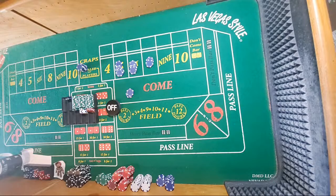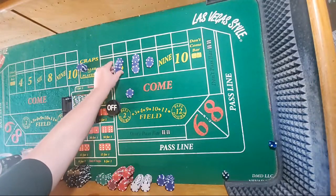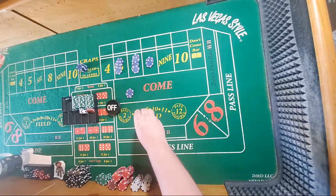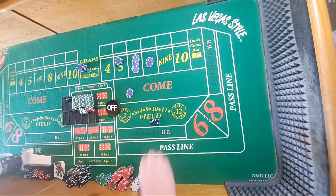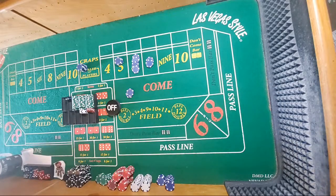Nope, drop the dice. Can't do that. 6. So that's our 12th roll. So right now, we have at least tied the 10. At least tied it. And there's the 5. So now we've defeated the 10's average right there. 13th roll, we've defeated the 10's average. That is a ton of 5s, which you should be getting. You're rolling the 2-3-3-2. So you should get 5s.